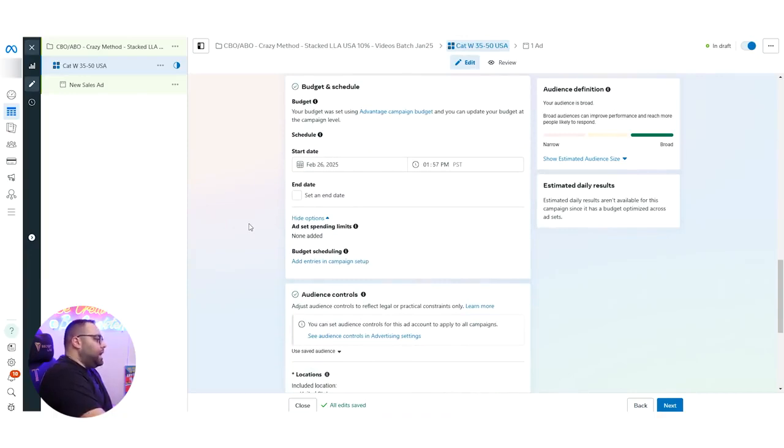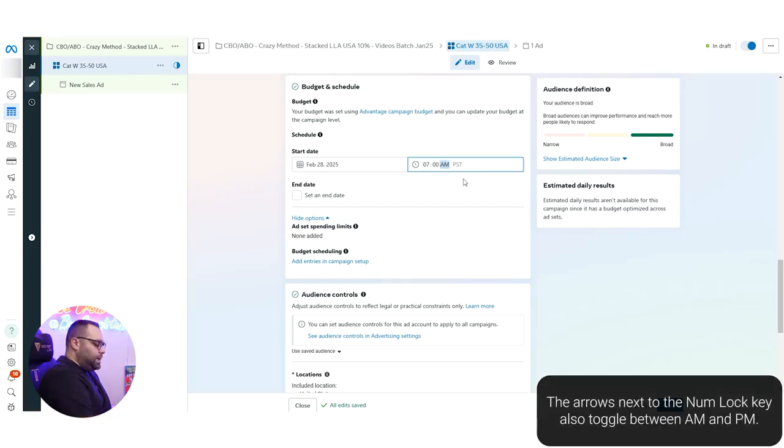Budget and schedule. I have done a complete video explaining why you should start your ads at 6 a.m. We have done that. And this is why you should always go, for example, the next day at 6:00, and here you press A to change it. Here you press 0. You can go up and down with the arrows, and you can do this kind of stuff. If you come here, you can press back and forth. You see you can play with the buttons, and you can increase it or decrease it like this with the arrows. If you click here and you press P, it's going to take you to PM, A, it's going to take you to AM. So this is how you change it.